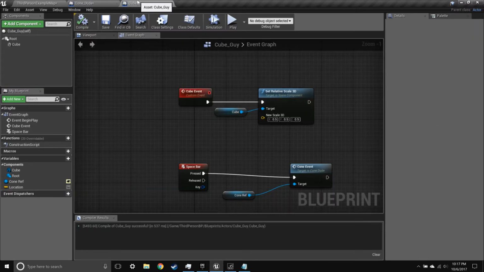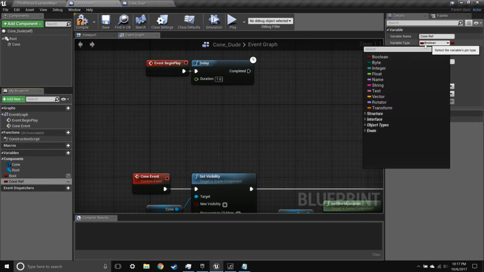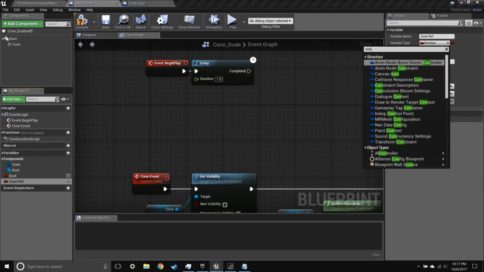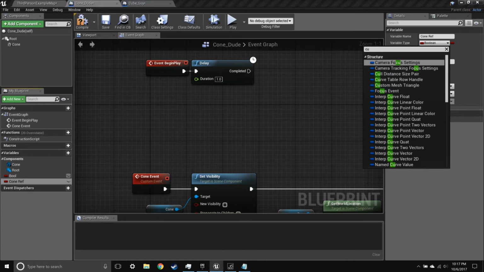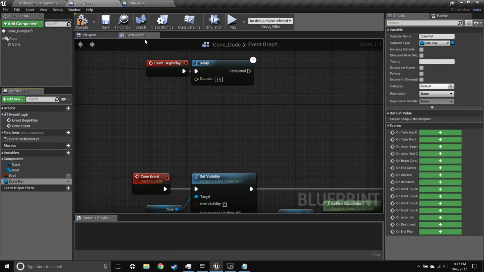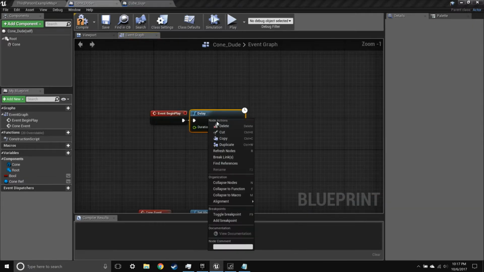Let me check something really quickly. Okay. What you need to do is then you need to search for the blueprint name of what you want to access. How long? 28 minutes. Dang, a long video. And you have the reference to, no, not cone. What am I doing? What am I thinking? Is it? No, I'm confused. Let's see. Yeah, okay. Yeah, this is what we want to do. Okay, yeah, never mind. What am I saying?